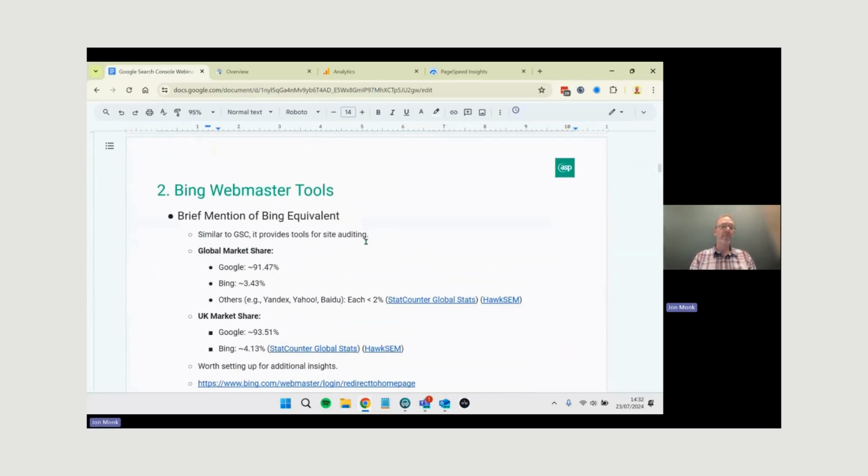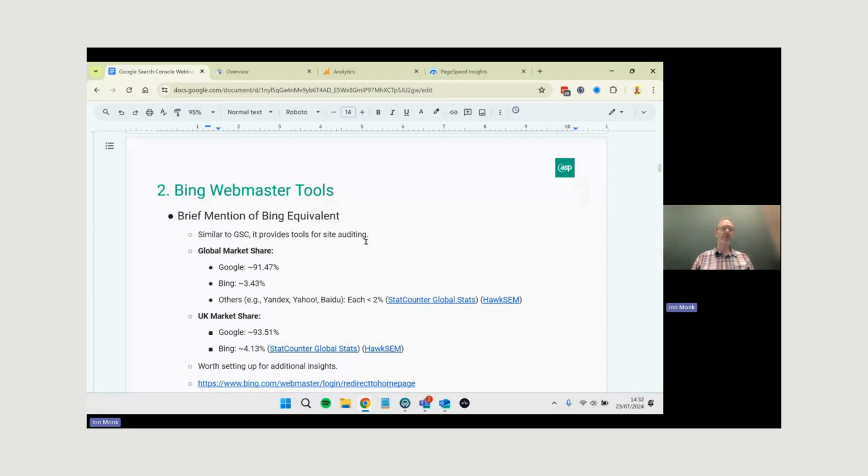Just so I don't let Bing feel left out, Google Search Console is obviously the Google version. There is a Bing version as well, and I'd certainly recommend setting this up, not because Bing will perform a large part of your organic search traffic, but it's just a great tool. Again, it's free and it provides a certain amount of additional functionality that Google Search Console doesn't.